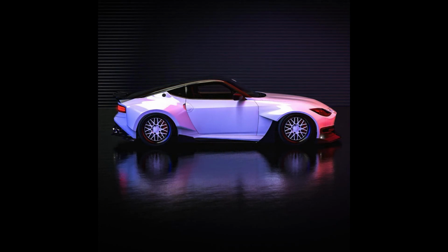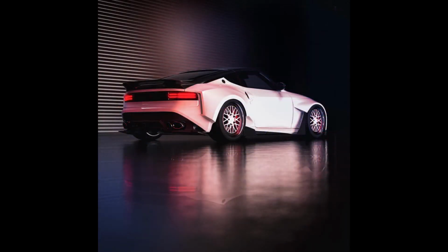He's got some cool details in the front fender there. If you look at some of these shots here that you can see on the side profile, he's got almost a Varis-like type of an extension extending from the bottom portion of the front fender there to the side skirt in the front, which is awesome. I love that design detail.